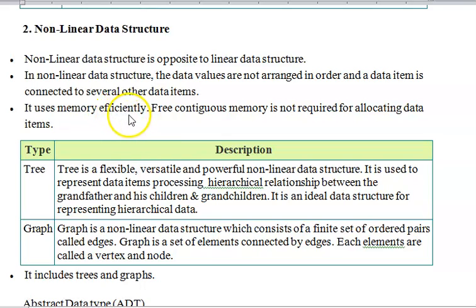It uses memory efficiently. So the two types of non-linear data structures are tree and graph. Tree is a flexible, versatile and powerful non-linear data structure. For many of the problems we will be using tree for solving them.